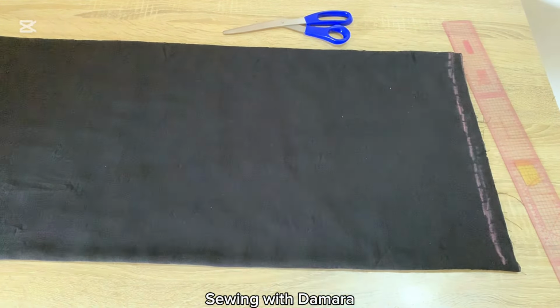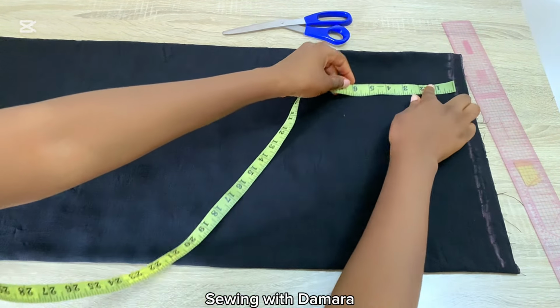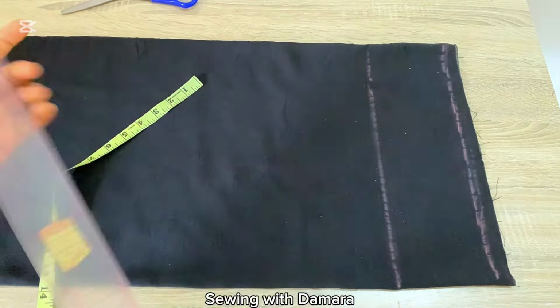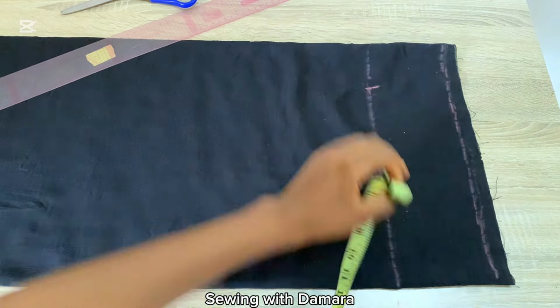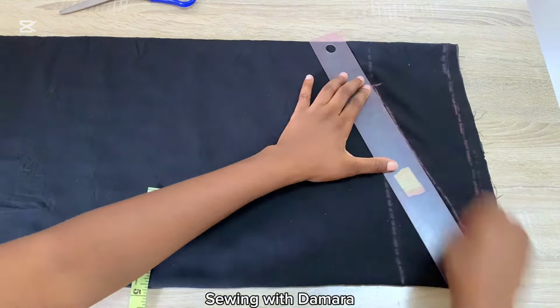Now the first thing you have to do is to rule a starting line at the top here, and from that point you're going to mark your bicep line. So we'll be using 4.5 inches. Connect this with a straight line. On this line here, you're going to mark what you measured around your armhole. Mine is 11 inches. You'll be connecting a straight line from that point into the center just like this.